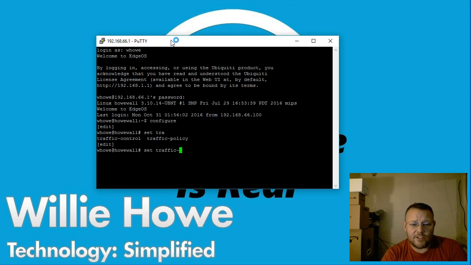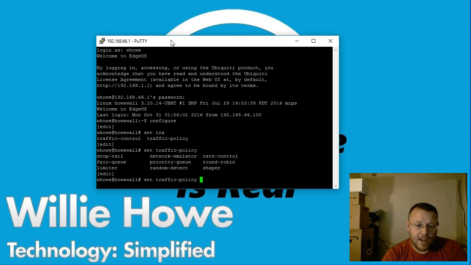because you can see there's a traffic-control and a traffic-policy. By the way, I just hit the tab key there if you're not familiar with that. Tab will do autocomplete, possible autocompletions. So you can see there's traffic-control and traffic-policy. Those are my two possible completions when I hit the tab with traffic and a hyphen. And we're going to do a policy. And if we do a question mark on policy, you can see everything else we've got in here. We are actually going to use the shaper. This is what is going to allow us to do this quality of service.